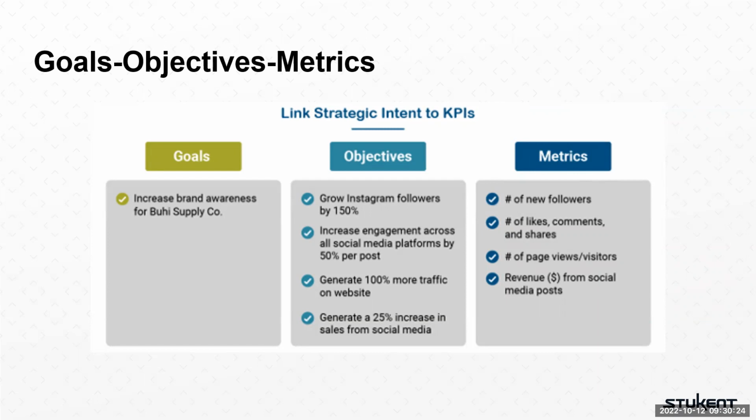So as I mentioned before, we had 50 followers on October 1st. By November 1st, we want to have grown that follower number by 150%. That would mean on November 1st, our number of new followers is 75. But then on December 1st, if we want to keep this number up, that number needs to be well over 100. I don't want to do math off the top of my head, but it's like 170, 167. I don't know.